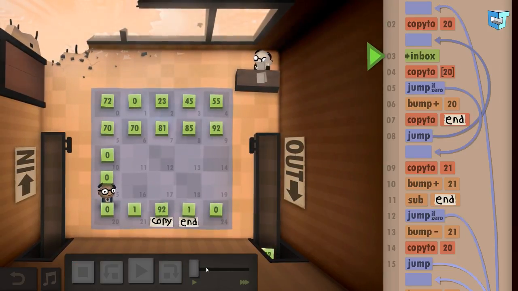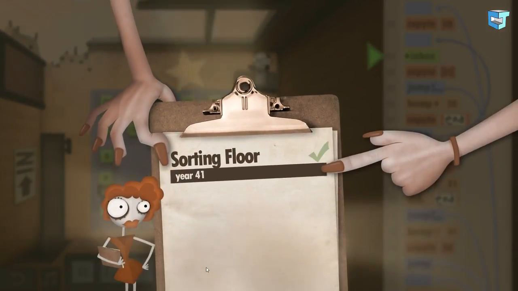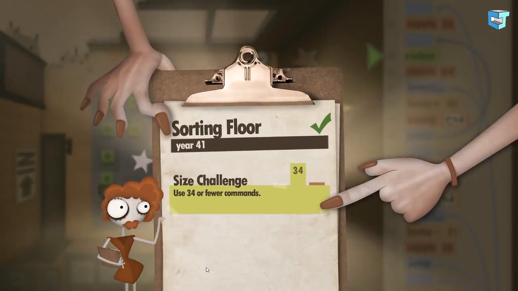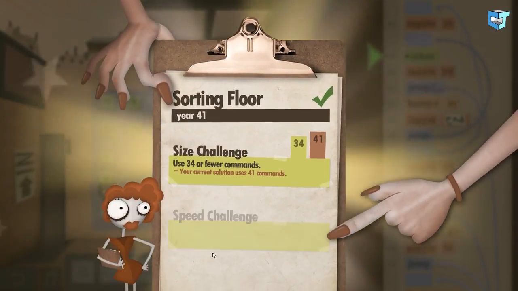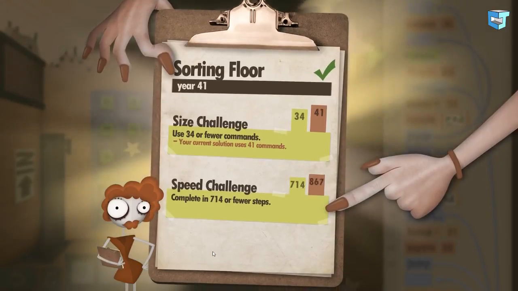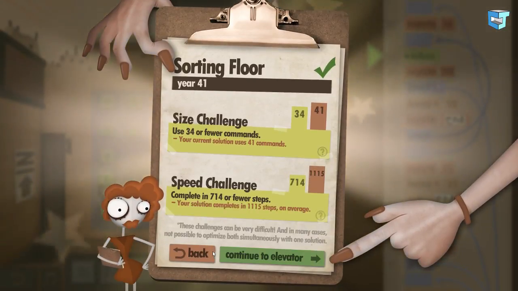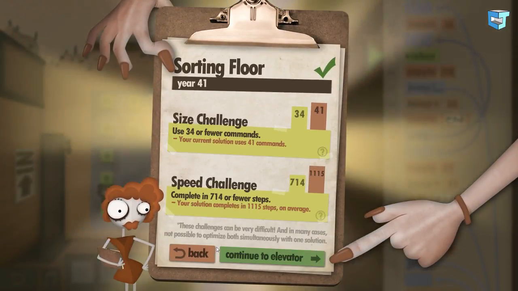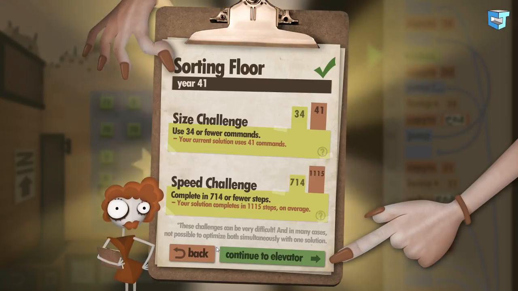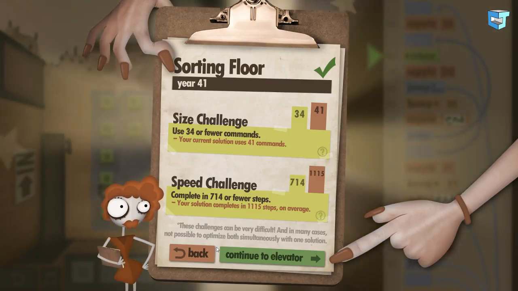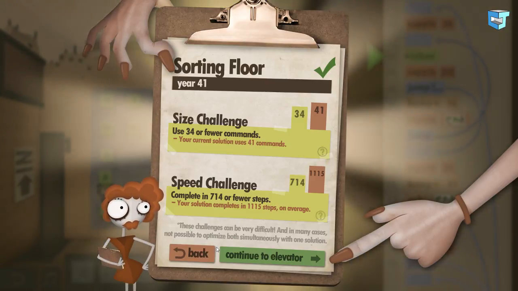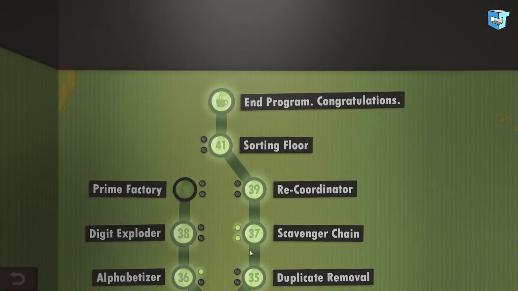Oh, finally done. Jeez. You can do that in 714 steps? Wow. I mean, I'm happy I got it at all. So, we're just gonna leave it at that, I think.